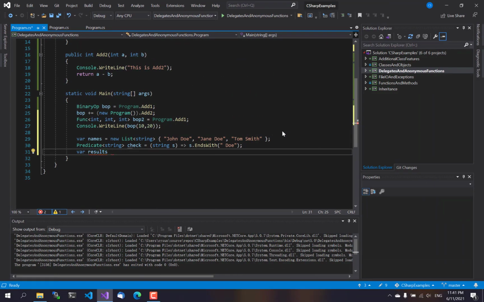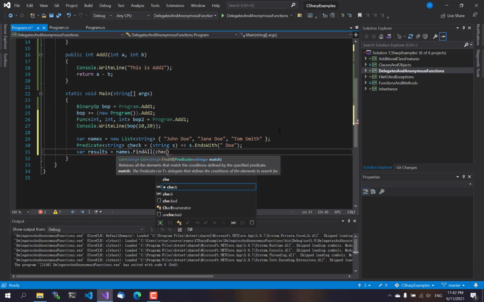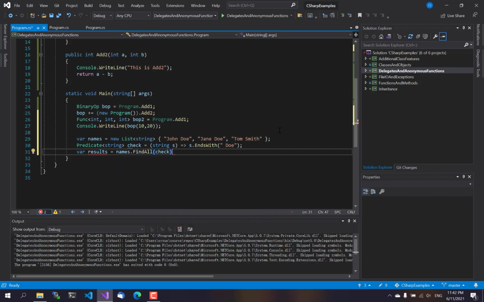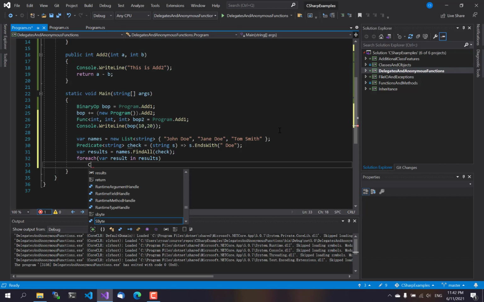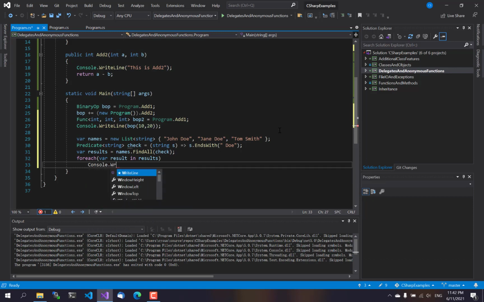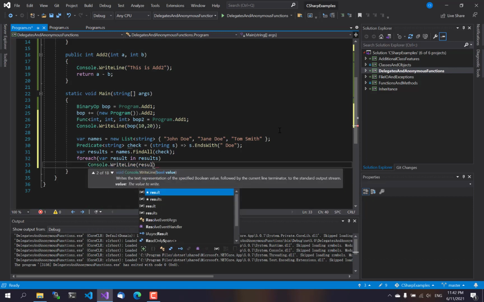So the result will be names.FindAll, and we pass check to it. And let's use a foreach to print out the results and see if it's indeed what we are expecting.